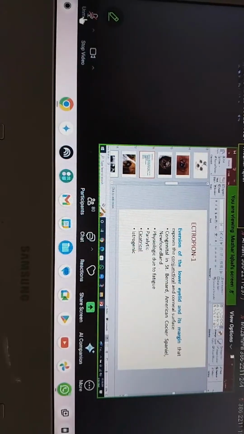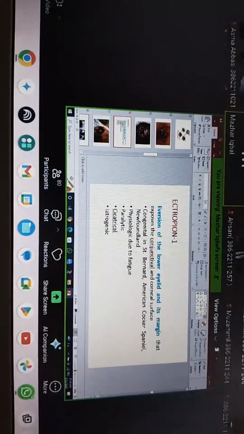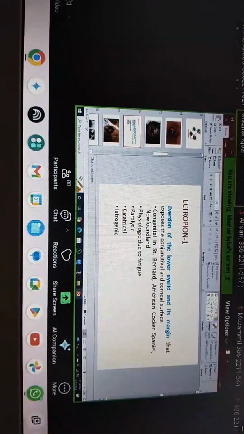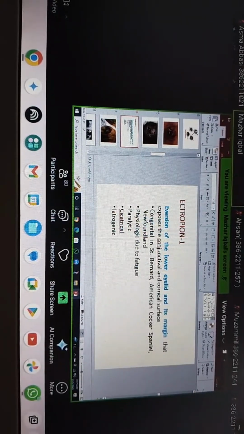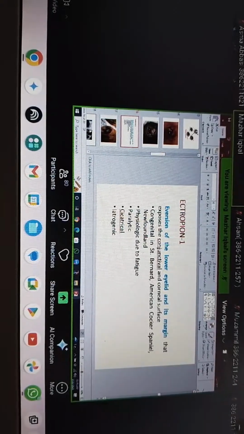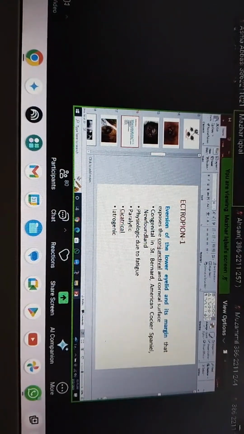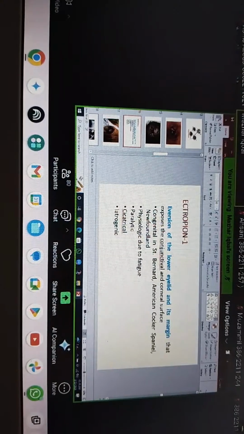But in ectropion, the eyelids don't cover the eyeball properly, and the eye is exposed to the dust, dung, and the external environment, so conjunctivitis can take place. Both the conditions have the same consequences.